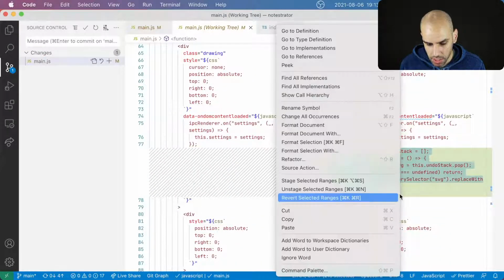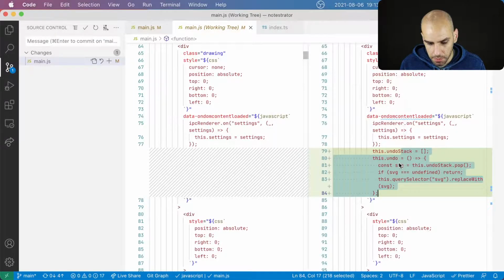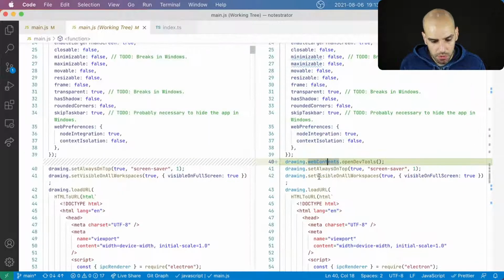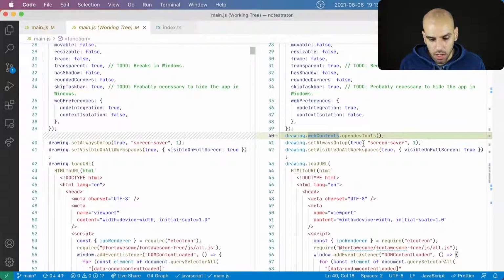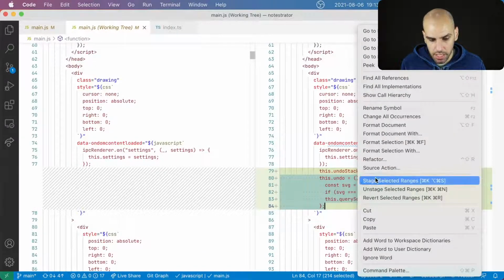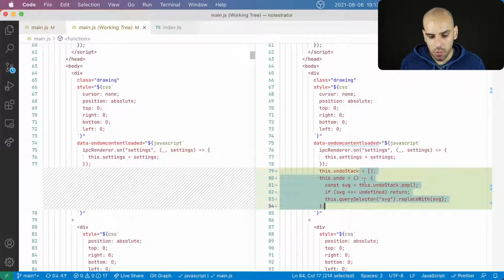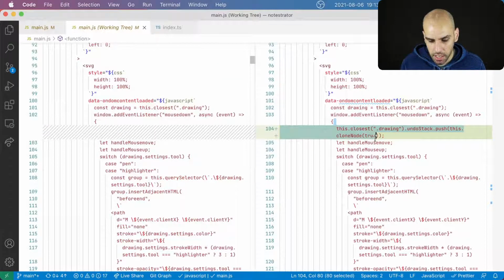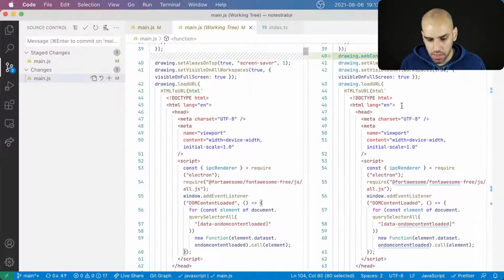I like these changes. They're not perfect, but I like them. I don't want to commit this change. So now, Aria, this is something else that I did not teach you before, but it's something that you can do. So I have plenty of changes here and I don't want all of them. This is just for development, so I'm not committing this. But what I can do is select the things that I do care about and stage. This is saying I want this to be part of the next commit. And then the same for this line. I am staging this. So these things are going to go into the next commit and this change will not.